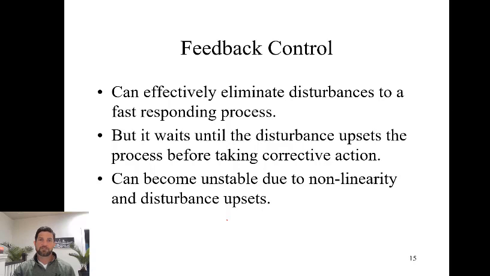A few other details about the feedback controller shown here. It can effectively eliminate disturbances for fast responding processes. But again, the downside is it waits until the disturbance has affected the process before corrective action is taken. And feedback loops can become unstable due to nonlinearity. This is because the process is going to change significantly more than it would otherwise if a feed-forward action was implemented into the feedback control scheme.